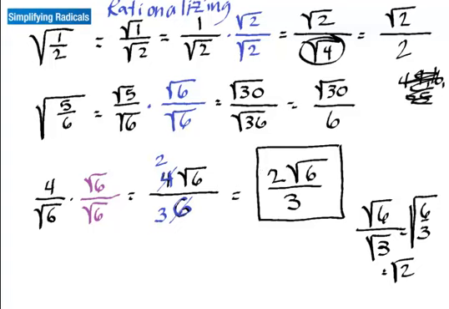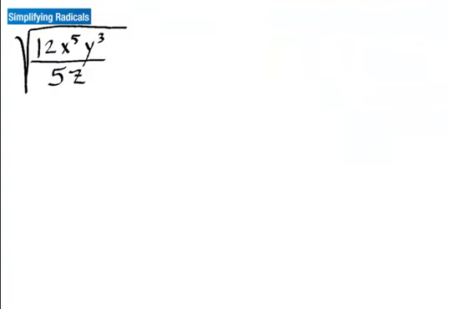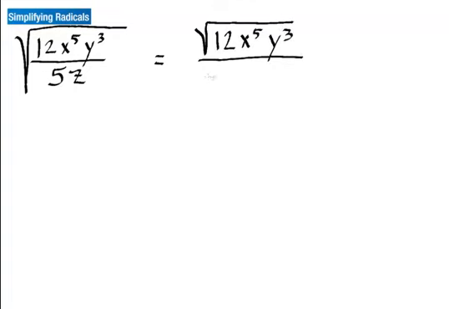All right, let's get some more problems. Let's look at this guy. What a mess. Okay, so I'm going to look at the top and the bottom and break this apart. You're the square root of 12 x to the 5th y to the 3rd, and I'll also look at the square root of 5z. A lot to do here. I can look at maybe rationalizing the denominator first, or I can look at this numerator and see that there's stuff inside of here that can be reduced. It doesn't really matter which way you go first. I'm going to choose to deal with the numerator first. It's just the way I want to play, but you could choose to do the denominator and rationalizing first.